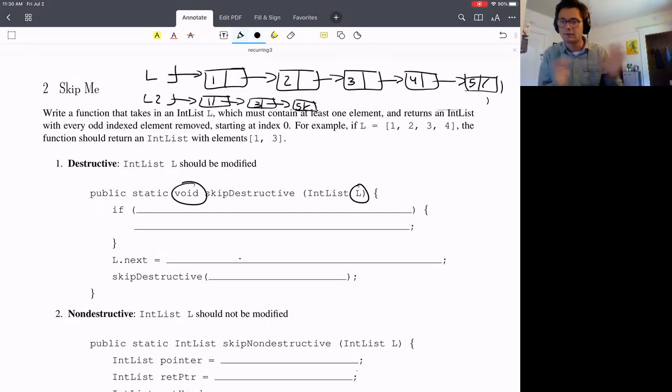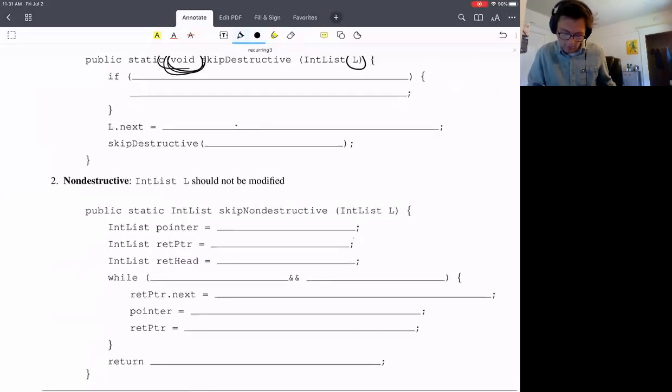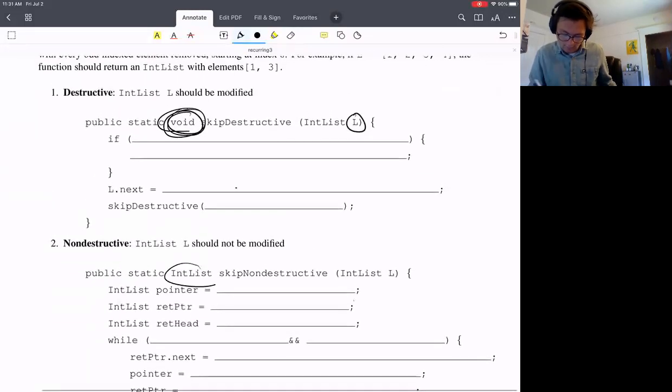None of its pointers have changed, none of its values have changed, and we're returning this other list that we've created. That's also why the destructive one returns void, because we're just modifying the original list, and the original list will be in whatever state we want it to be at the end of this method. And that's why the non-destructive one returns an actual IntList, because we're returning a new list, right? We're not modifying L in any way.